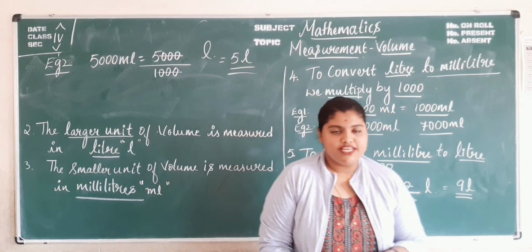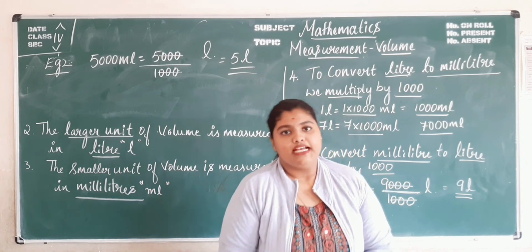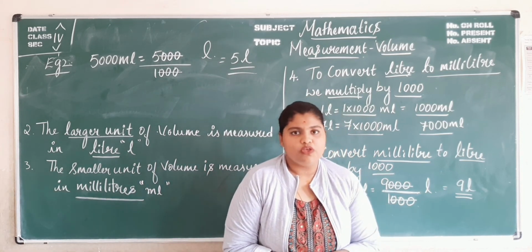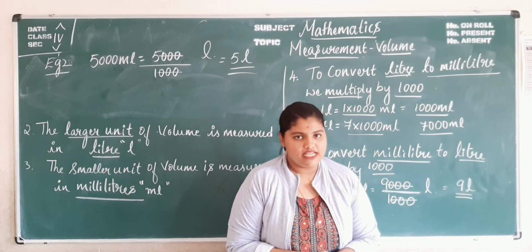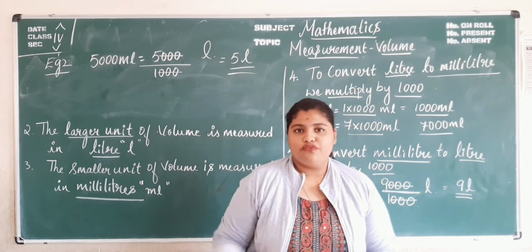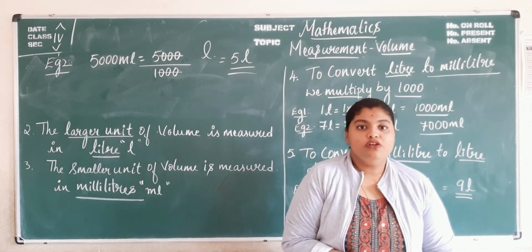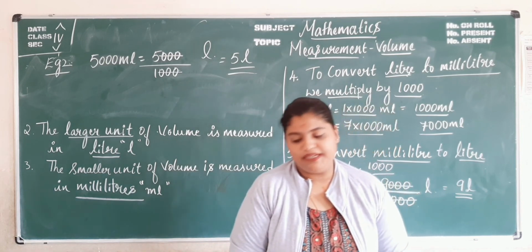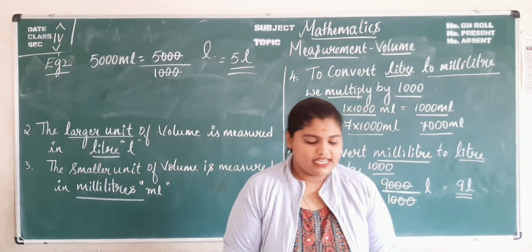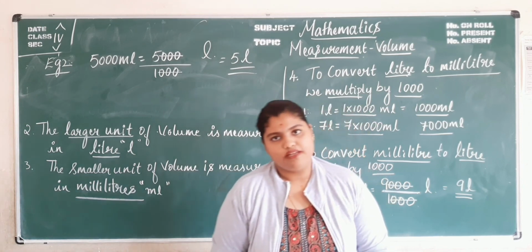So enough for today. We have started with a new chapter. What is the chapter name? Yes, measurement volume. We have solved a few problems under the 12th chapter, that is weight, and also we have learned a few points to remember under the chapter volume. The rest of the things we will discuss in the next class. In the next class we will be solving a few problems which are there in exercise 13.1.